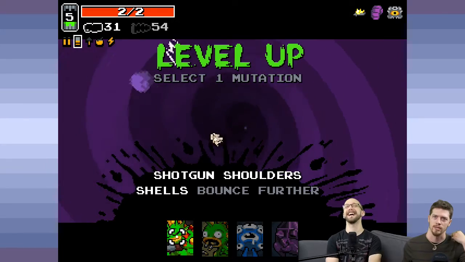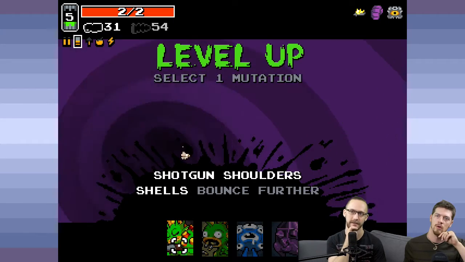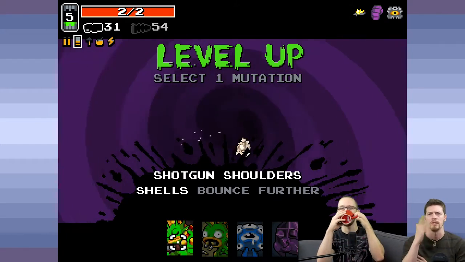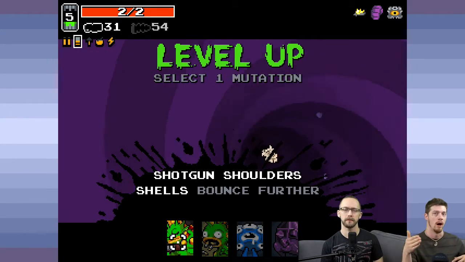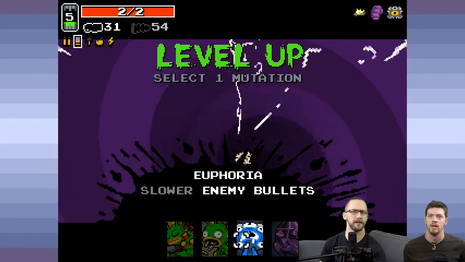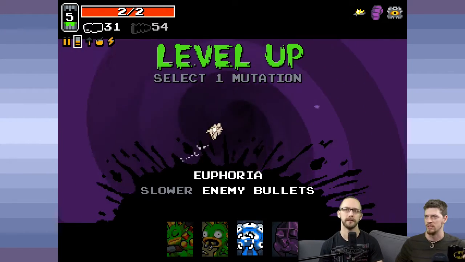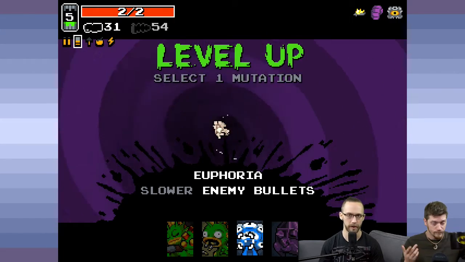Okay, so shotgun shoulders, shells bounce farther. There used to be an ability that your shells would hurt enemies around you. Oh, wait, no. I'm thinking of something else. So shells bounce farther actually can be cool because it allows you to ricochet shotgun shells off of walls and stuff. It's actually pretty cool. I think the wording is kind of confusing there, because they don't normally bounce, right? I think they do, but ever so slightly. It's just enough to where it really doesn't matter too much, but that ability makes them worth it. Okay, then I'm wrong, the wording is fine.